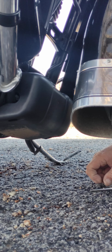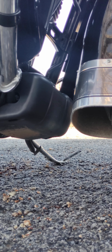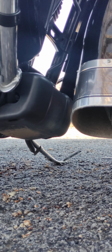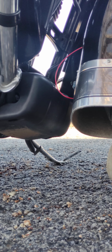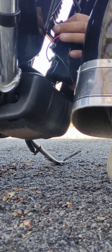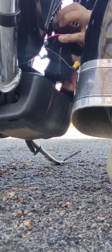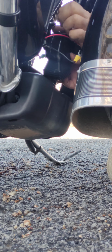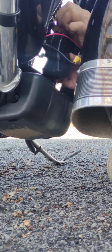You want to remove now. I've already got these bolts loosened up. It is a hex head. Both of them are a hex head. Already got them loosened up, so you want to remove those. I've got my horn setting up over here temporarily. And the mounting bracket that comes with the horns, put that bolt right through there and screw that into place.